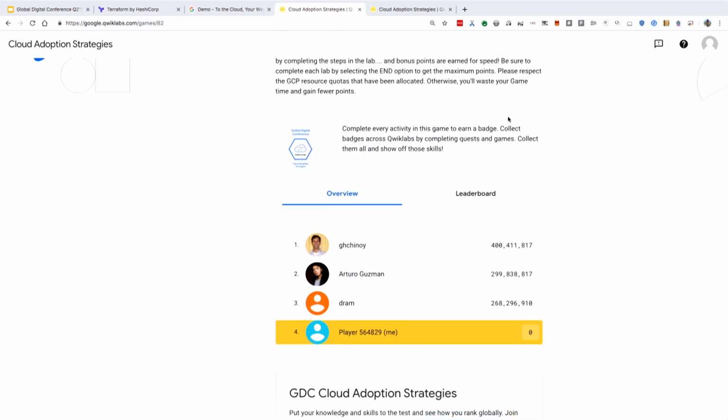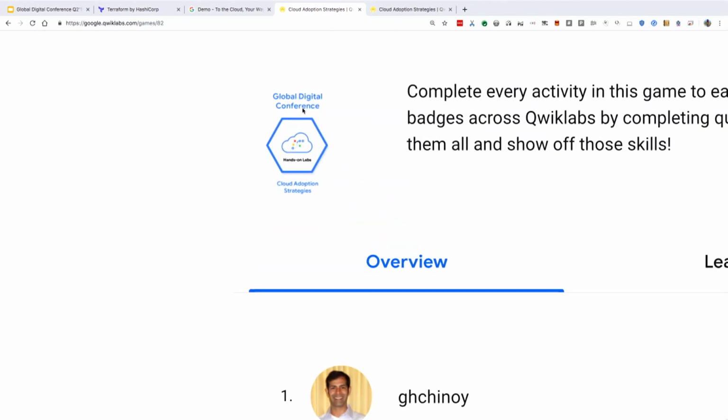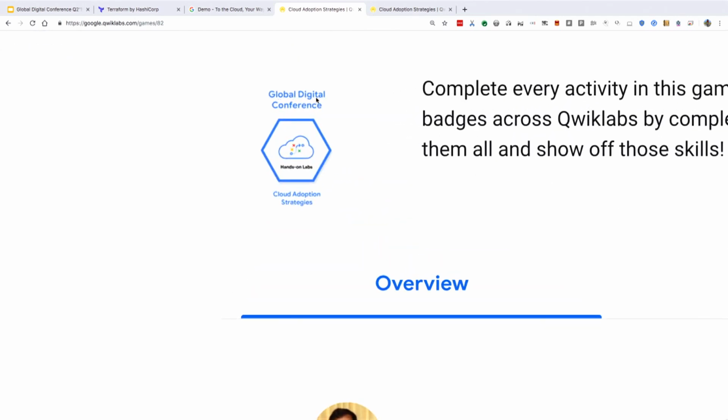So what do you get if you win? Even if you don't know Terraform, but you just like collecting cool things, like cool badges and cool points, here's what you're going to win. Everybody who completes this activity, inside of Quick Labs, there's a notion of badges. It's a gamification system. So this badge right here, I'll just zoom in so you can see it, is for the Global Digital Conference. You can get this badge up until July 2nd.